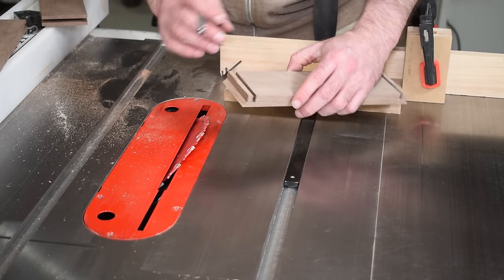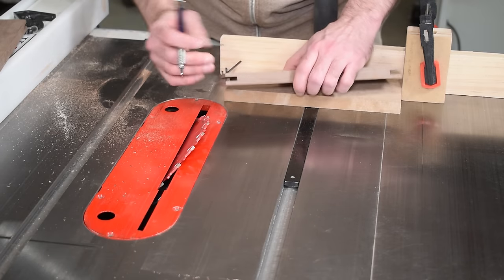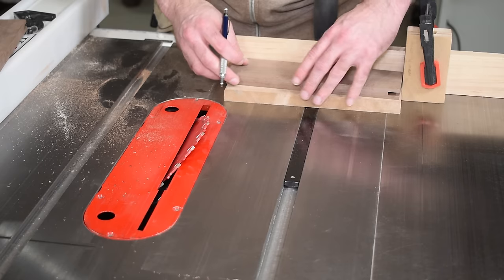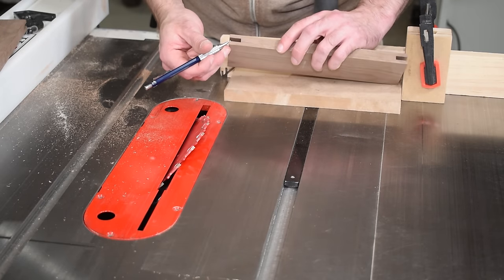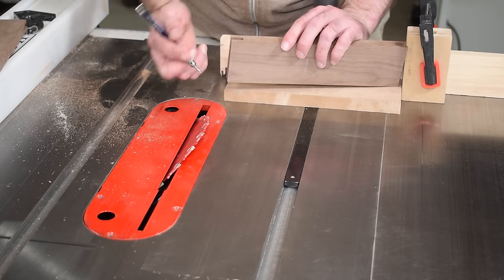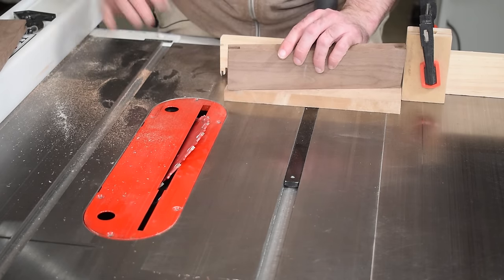The miters on our number two boards look great, so we can turn our attention to the miters for the number one boards. And same thing applies. We're gonna use the miter gauge and a stop block. We're gonna butt it up against it, cut the miters, and we're gonna cut them until this outside edge feels sharp. And whenever that miter hits the outside edge, we know we're good and we can move on to the next step.